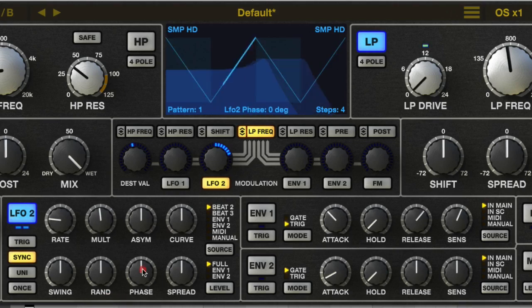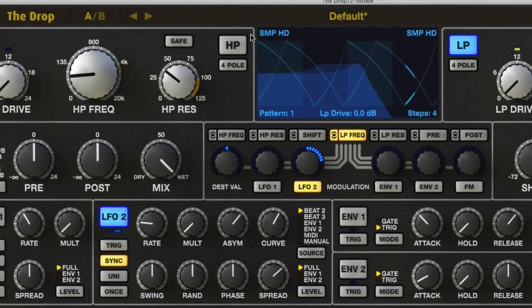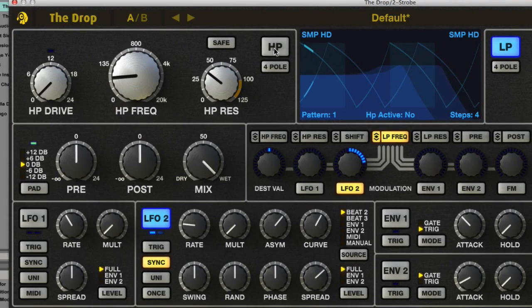Okay, phase is the start phase, and this is the one we want for this one, stereo. Let's make it a nice chasing sound, just give it a little bit of a different shape. So it's not just a straight triangle. There we go. So we've got some action going on now on our pad, but we can do some action with the high pass filter as well.